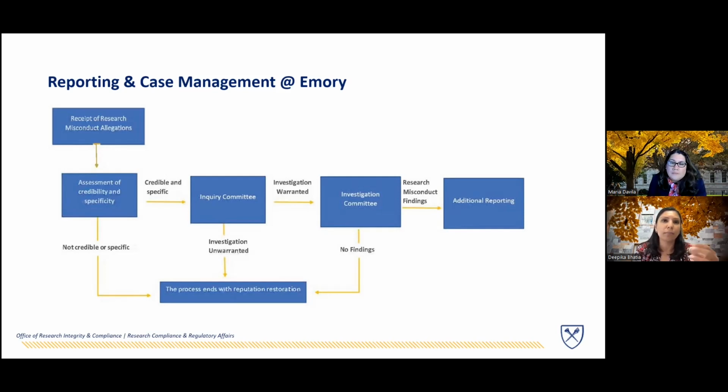And so in some instances, rare instances, but it does happen that we have to have conversations with departments, with divisions, just to make sure that the confidentiality piece of the investigation is maintained. People are not talking about the case. A person's reputation is unharmed, essentially. So that's just a crux of how a case of research misconduct allegation is handled.